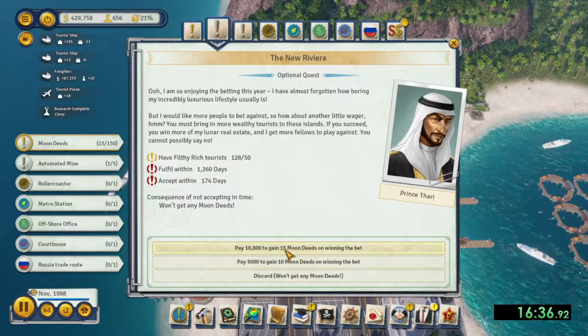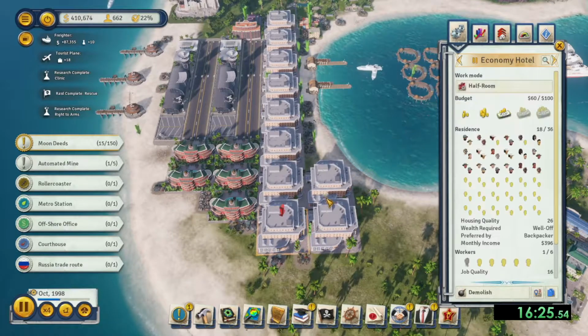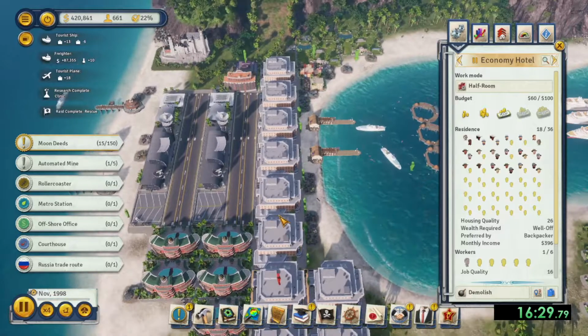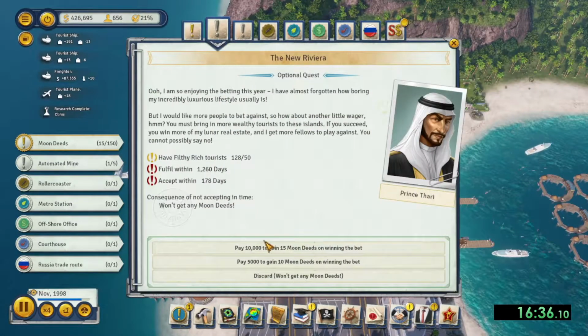Oh, I am so impressed. So here, this is an example of one that you do want to take that I referenced earlier, with having at least 50 rich or filthy rich tourists. I backed it up here maybe just a little too far, but so here's 50 filthy rich tourists. Just take the bet. This is an easy bet. Take the 15 Moon Deeds. This is why I have the luxury hotels.